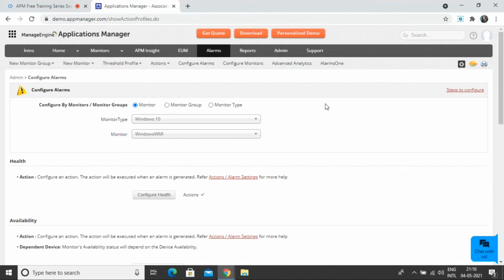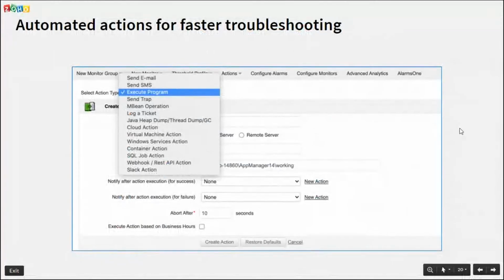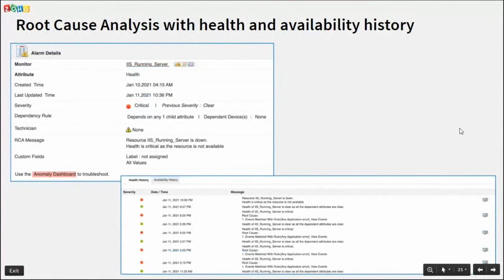And basically this makes sure that the infrastructure monitoring plan or strategy is a comprehensive one that collects the most minute details as well as gives us a quick summarized overview and the dependency mapping and all of that. So having said that, what I'm going to do now is go back to the product and show you the root cause analysis.